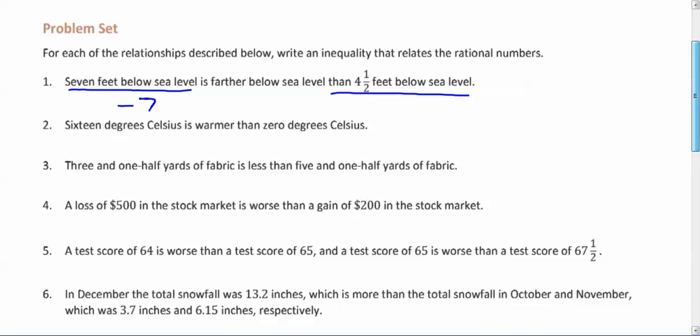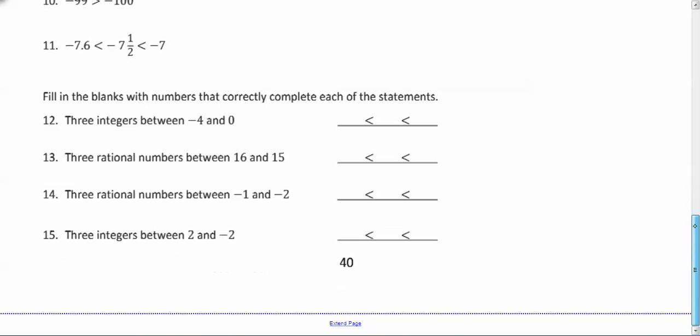So negative 7 and negative 4.5. We're going to compare those. Negative 7 compared to negative 4.5 is what? Brianna? Less than. Very good. That's lower than negative 4.5. Okay? Any questions on that? So again, this time we know the 2 different numbers, right? In the examples before, one was an unknown. But in this case, we're just pulling out the numbers in the problem.